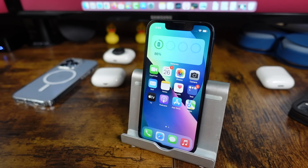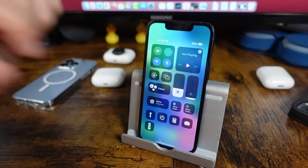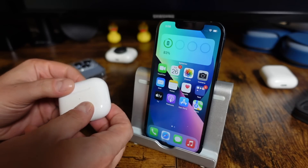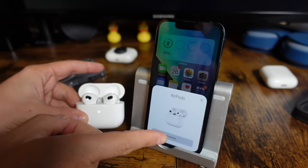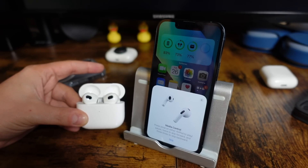For the connection process, we're going to be using our iPhone here, but I'll show you how to connect the AirPods 3 to other devices later on in the video. To start, make sure that your iPhone is connected to Bluetooth. Pull down your control center and you'll see the Bluetooth icon — just give it a tap and make sure that it is blue, which means Bluetooth is enabled. Next, simply bring your AirPods 3 close to your iPhone and pop the lid open. Within a few seconds you'll see a screen appear. If you haven't updated your iPhone, it may prompt you to update to take advantage of all the new features.